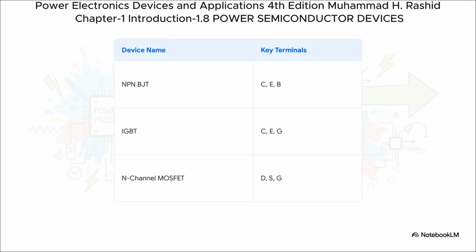The two you're going to run into constantly are the MOSFET and the IGBT. The important thing to notice here is the terminal labeled G. That stands for gate. You can think of the gate as the control knob. It's how we tell the switch when to turn on and when to turn off. These guys are the nimble brains behind so many of today's high-tech gadgets.